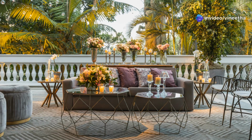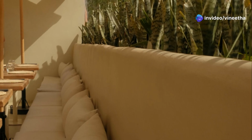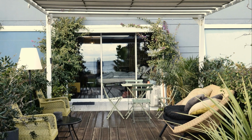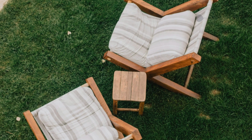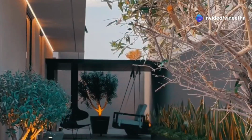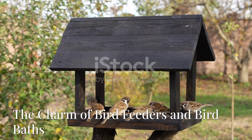Bring the comfort of indoors outside with cushions and throws. These additions make any seating inviting. Choose UV-resistant, water-repellent fabrics. Think about your seating types: deep-seated cushions for sofas, plush pads for dining chairs, and scatter cushions for a luxurious feel. Textiles bridge indoors and out, layer on comfort for a favorite spot.